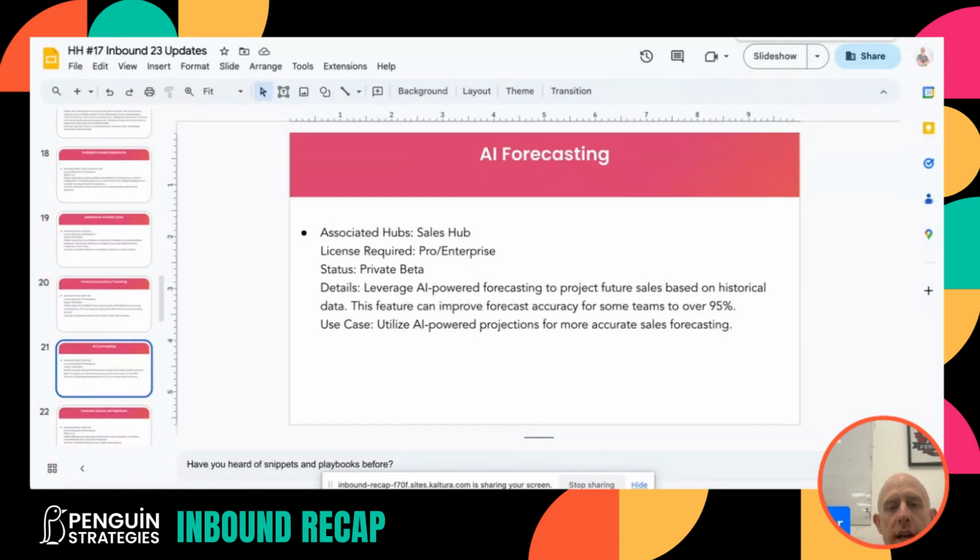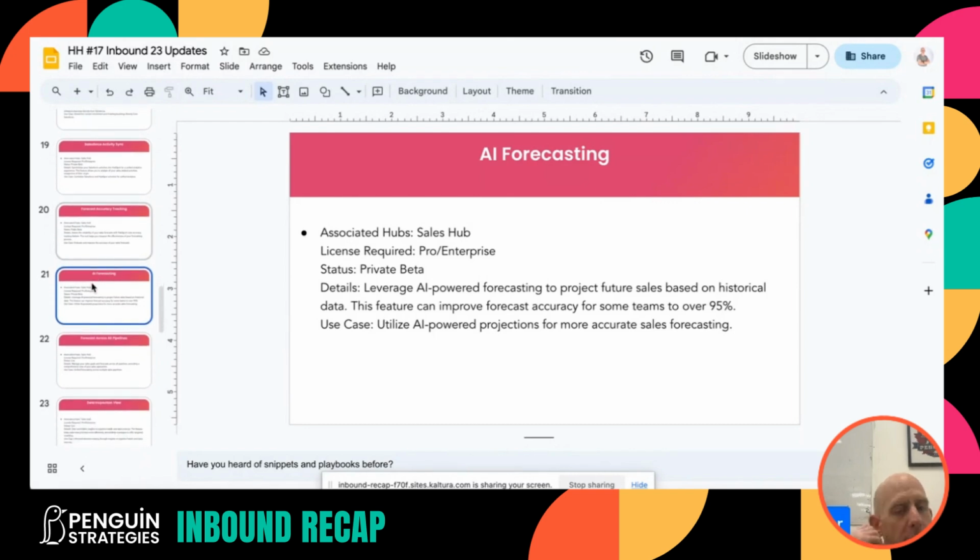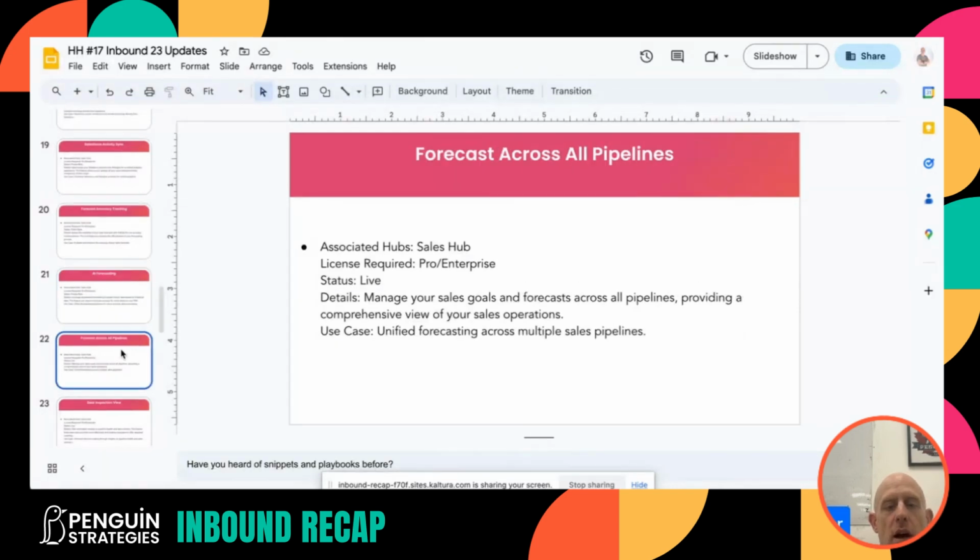But it actually helps with the forecasting, because it starts giving you messages, and you can switch on the AI forecasting, and then it already starts doing it itself. And then you can compare between your forecasting and the AI forecasting and see which one is better. So that's something that you can take a look at.